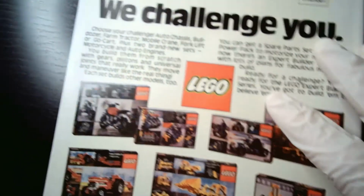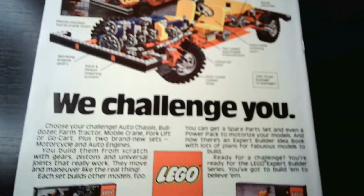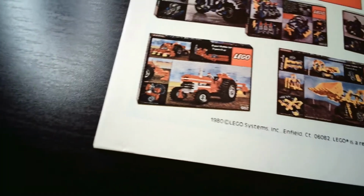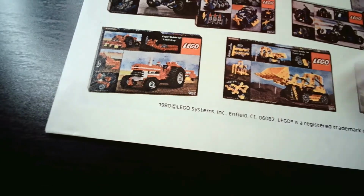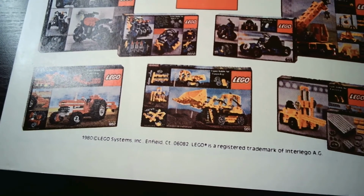Now on the back of these covers here, especially with these white covers and these older books, you always want to make sure that you check the edges pretty well, because I've seen some tears. They're hard to see if you're just looking through the book real quick. You don't see it, but if you examine it closely, you can see sometimes there's a small tear on the edges. Just something to keep in mind if you're looking at an older book like this.